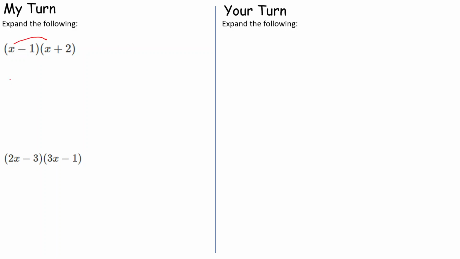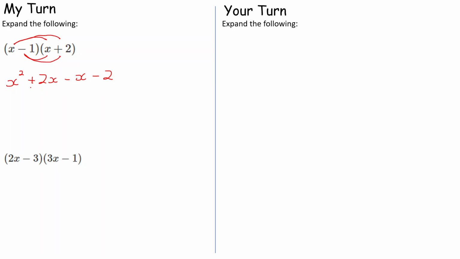So x timesing it by x, we get x squared. We've then got x, we're timesing it through by 2, gives us plus 2x. The next part, it's negative 1 times by x. So it's not plus x, it's going to give you minus 1x, which you can just write as minus x. This means minus 1x. You've then got negative 1 timesing it through by plus 2. Minus 1 times by 2 is equal to negative 2. So that negative belongs to that 1, which is really, really important.